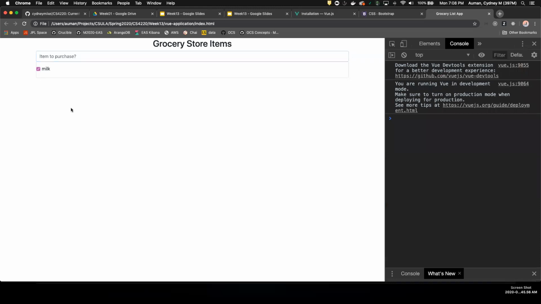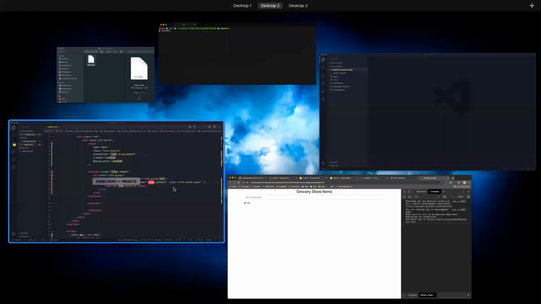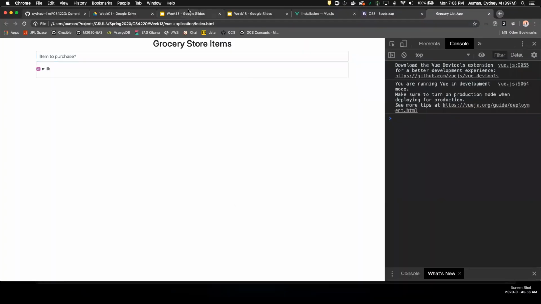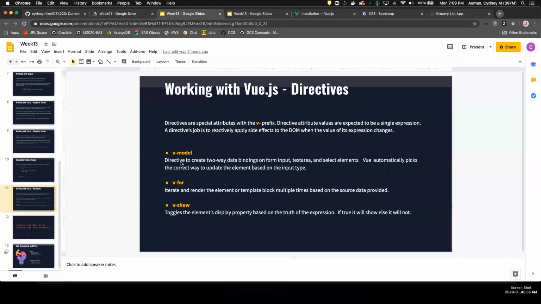All right. So now if I type in milk, this is good. I get a checkbox here. So now how do we really know that this checkbox is working? Because again, going back to the slides, what Vue said is, when you use v-model and create this two-way data binding, Vue automatically picks the correct way to update the element based on the type.